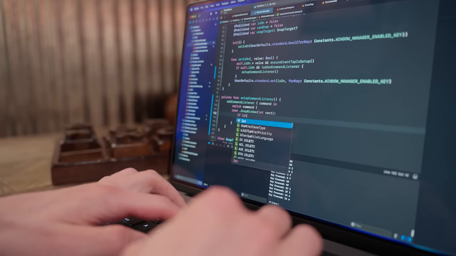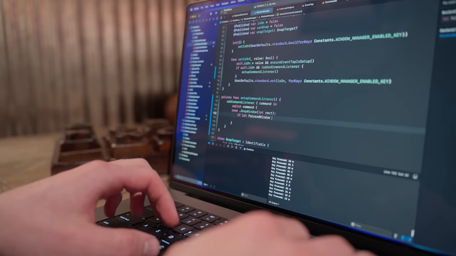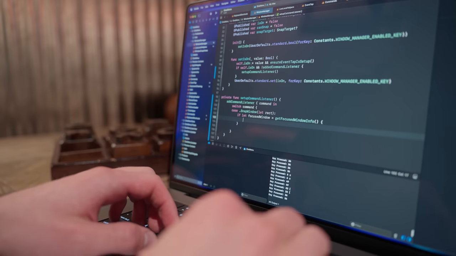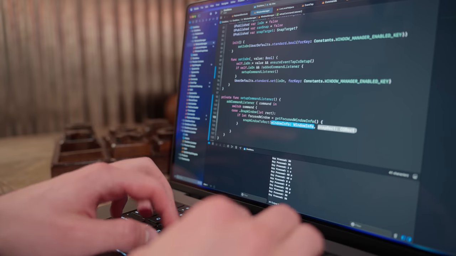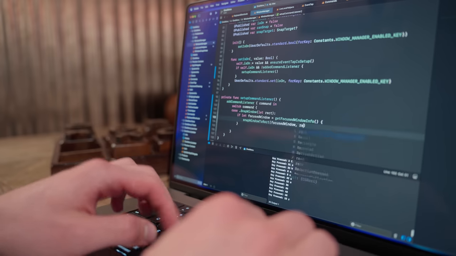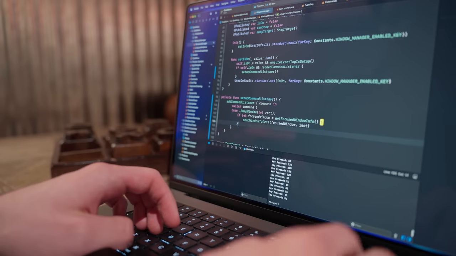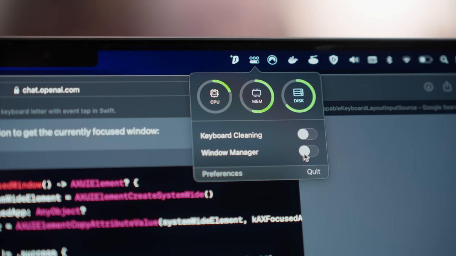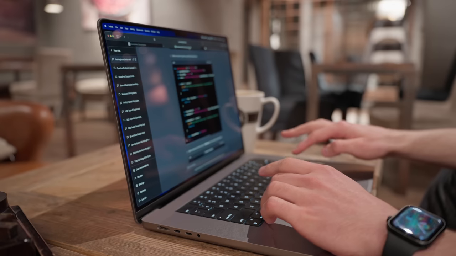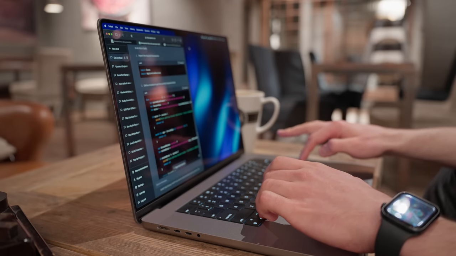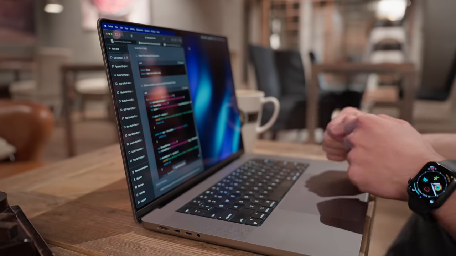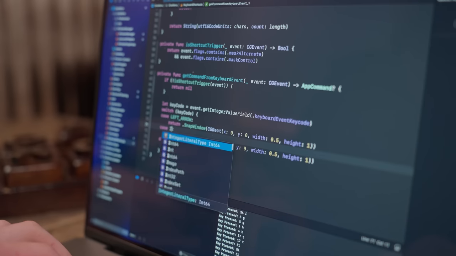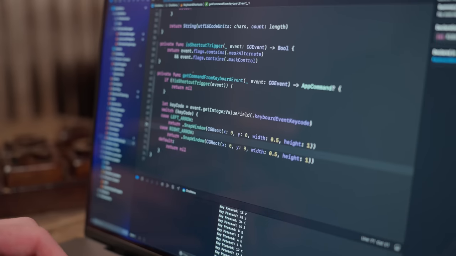And all that was left to do is to register the window manager module to receive all the commands and then snap the window when the snap window command is received. And of course my day wouldn't be complete if I didn't make silly syntax errors. But I mean, yeah, let's test it out. I'll have to clean up this code later, but for now I just decided to do some copy pasta because I was way too excited and I wanted to support the right arrow key as well.